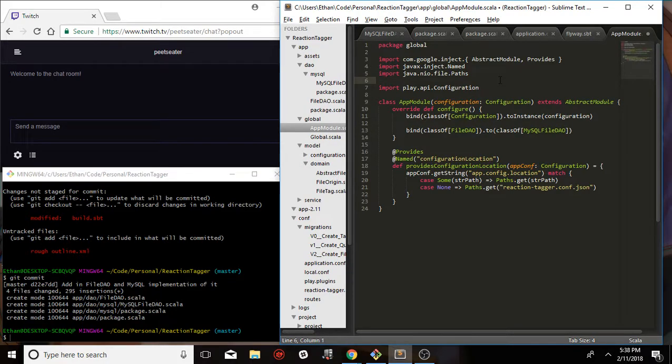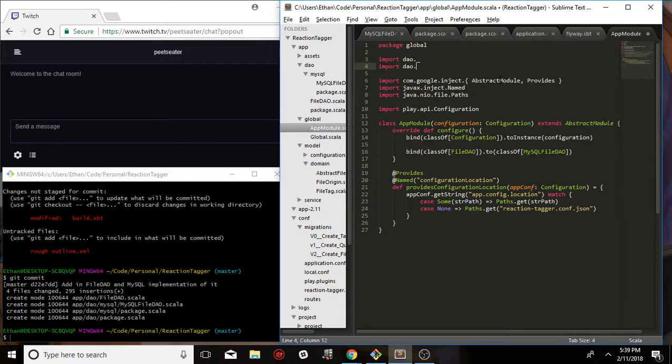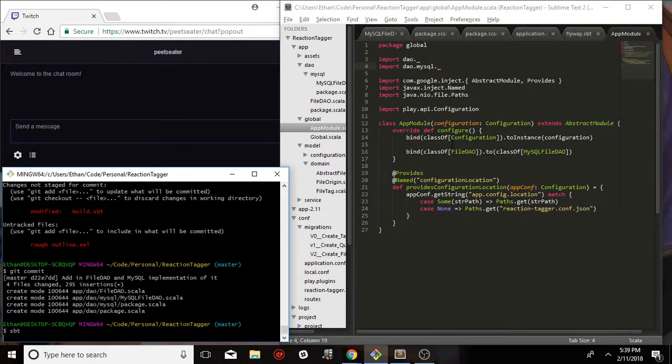And we will go ahead and import DAO and import DAO.mysql. And we'll run SBT real quick again.